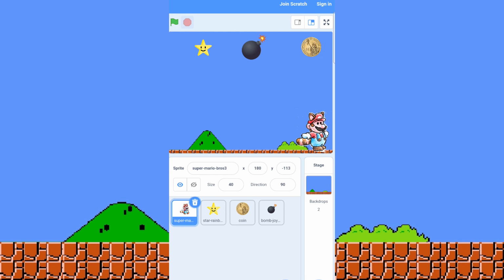I hope this concept is clear for the mobile users, because I have especially designed this one for the students who have mobiles and want to make this game on their mobile. Now the next part will be the same for mobile users and the students who are working on a keyboard.